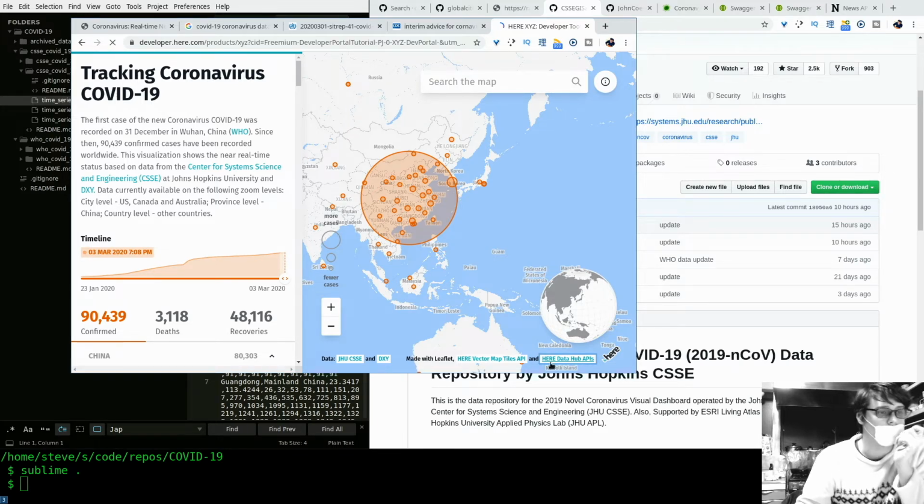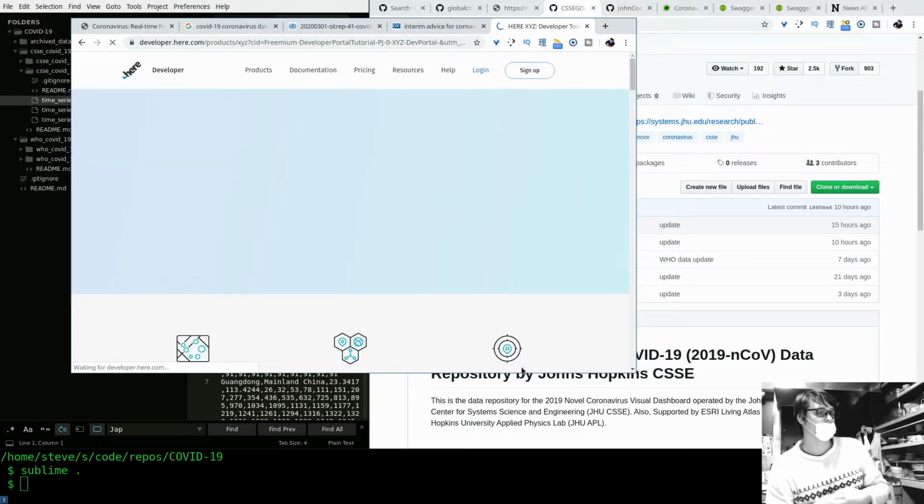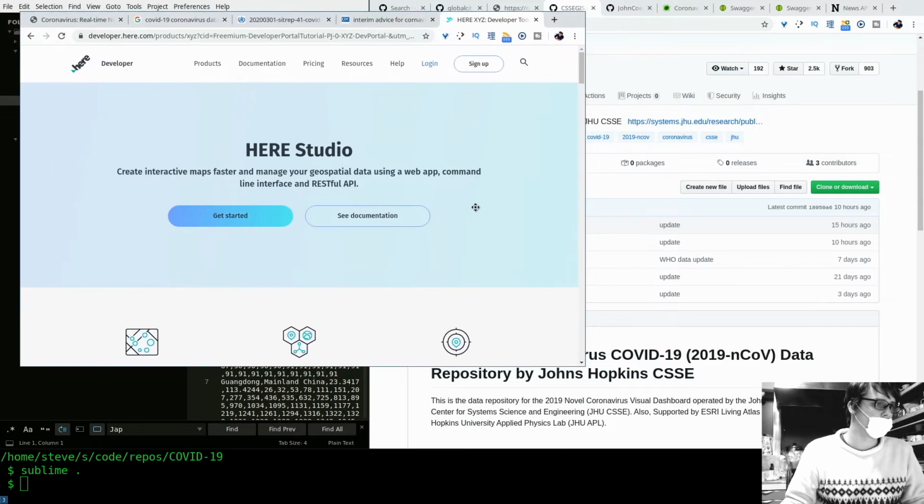Data Hub APIs. This might be something good. What?